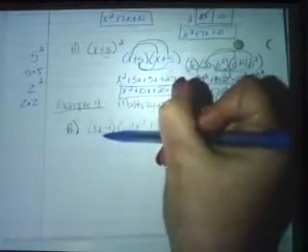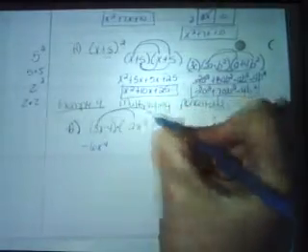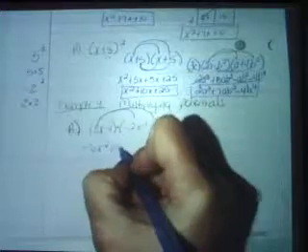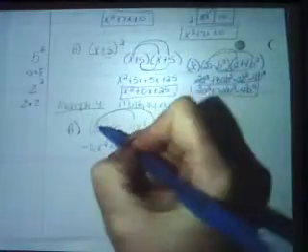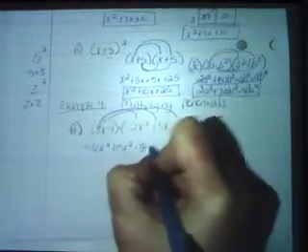Okay, again, we're still multiplying polynomials. It's still the same thing. I have this binomial times a trinomial. It's multiplication, so I'm still going to distribute. 3x times negative 2x cubed is going to give me negative 6x to the fourth. 3x times 5x is going to give me plus 15x squared. 3x times negative 6 is going to give me negative 18x.